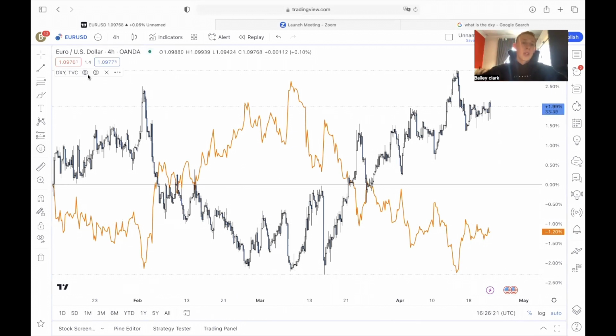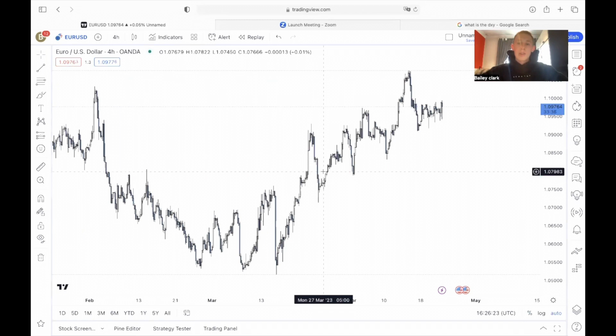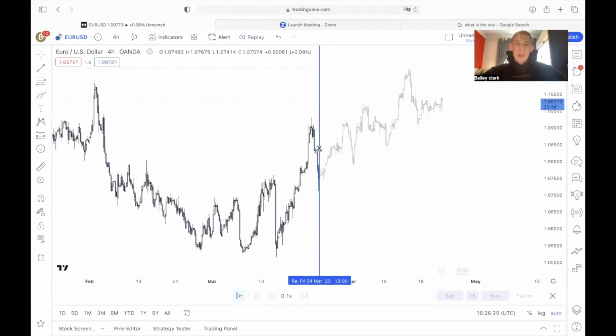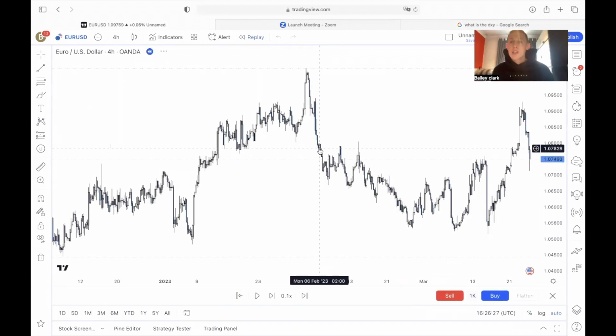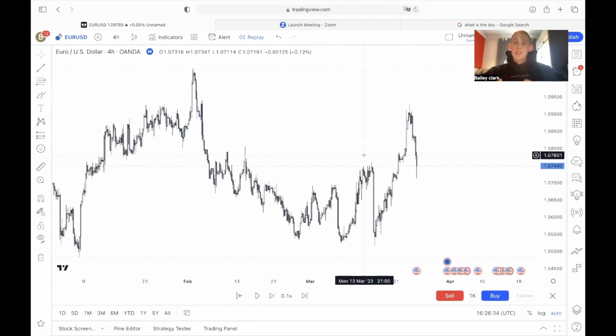So first of all, I'm going to go through a few examples of how I would actually personally use the DXY when looking for trades and actually placing them. I always start with my analysis on the actual pair that I'm going to trade rather than the DXY itself. So if we were looking for a trade on Euro USD, I won't go too much into detail about the actual analysis behind these trades. I'll save that for another video because that's not the point of this video.